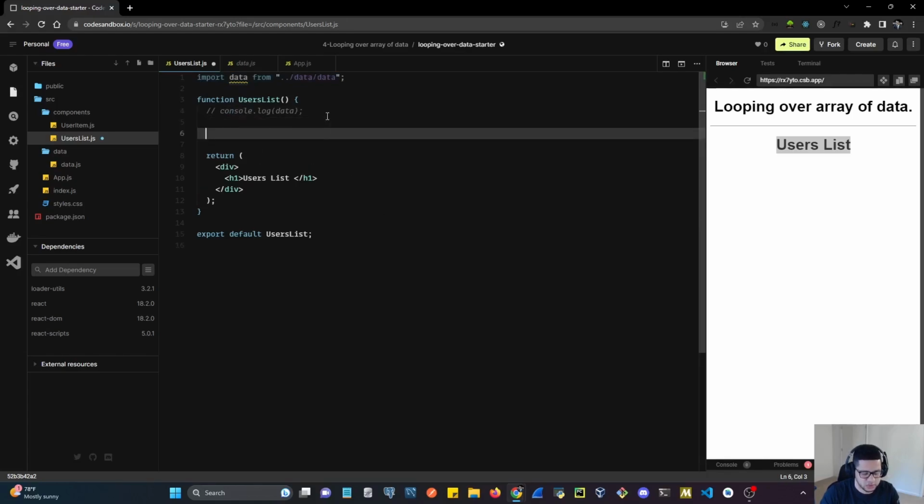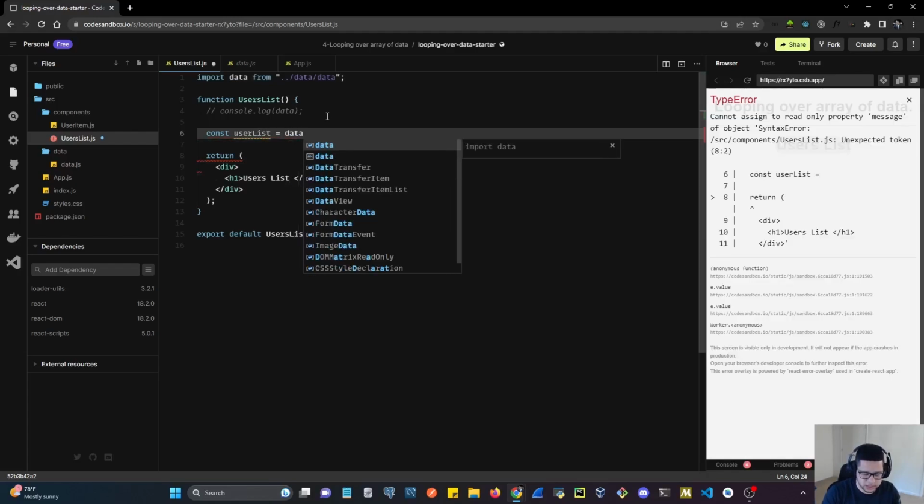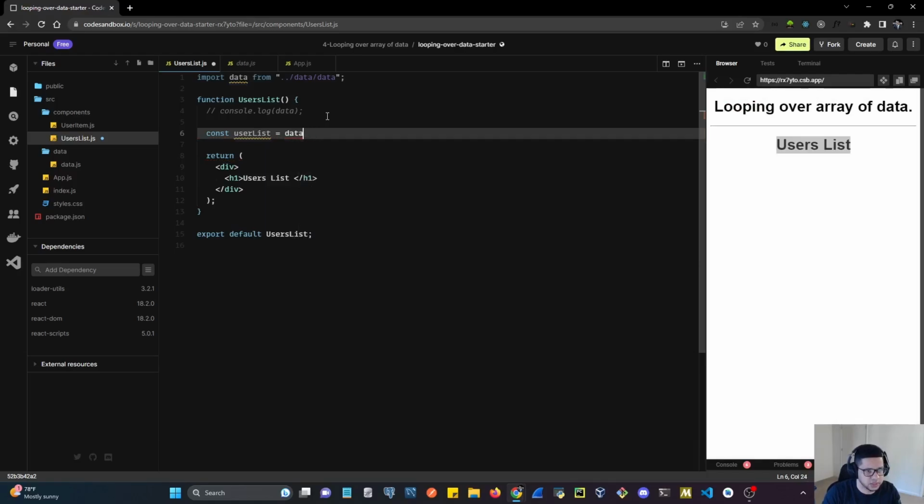We're going to use the map method from arrays. We have an array, we can use any methods from an array. We're going to start with the map, and later I'll show you how you can use different methods, or multiple ones. So first, let's start by doing const usersList. This is going to be a new array that is going to return from the data.map method.